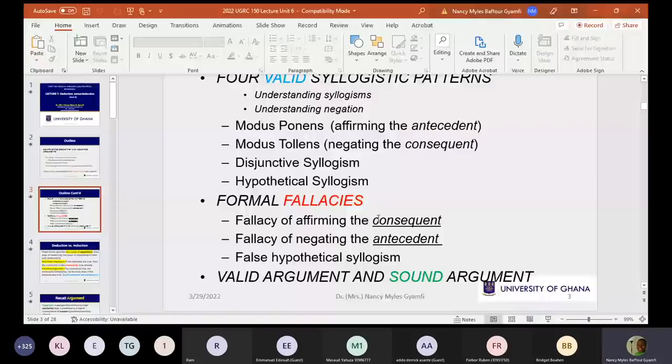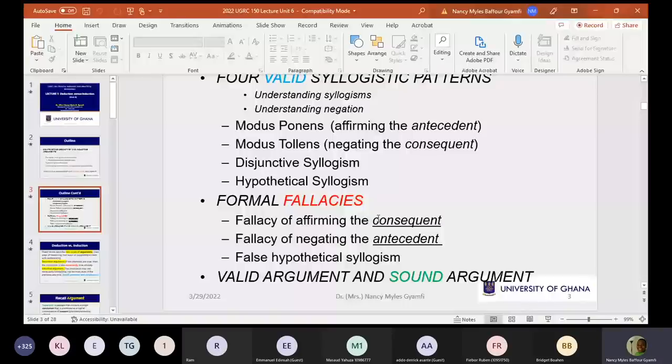Okay, not like the informal fallacies you will learn in Unit 10. Maybe you have even played a video from Dr. Morgan already. Those are informal: appeal to the masses, appeal to threat, ad hominem fallacy, argumentum ad populum, those ones. They are informal. There's no mechanical rule that someone has disobeyed, okay? So on the screen now, even at outline, I'm setting out some things for you. If you follow this, you will have less stress.